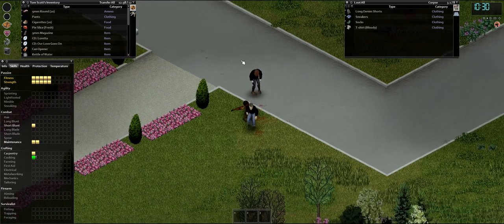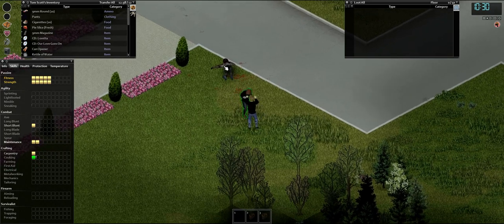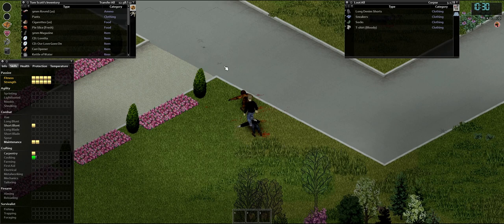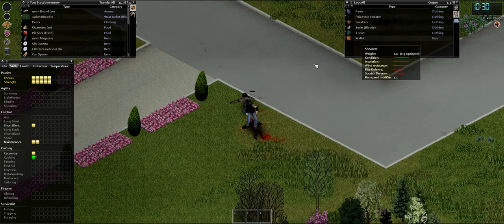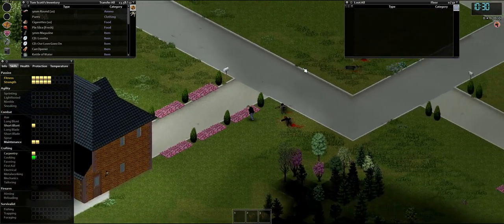Okay, first one down. Thank you. Let's see. Nothing in. Oh, there's a jacket. And it's in good condition as well. So let's wear it. Give us some extra protection.